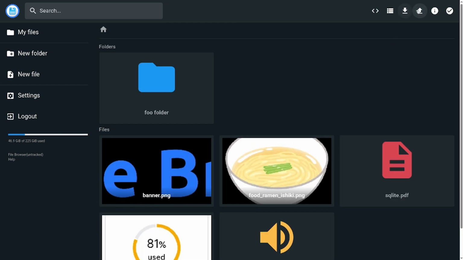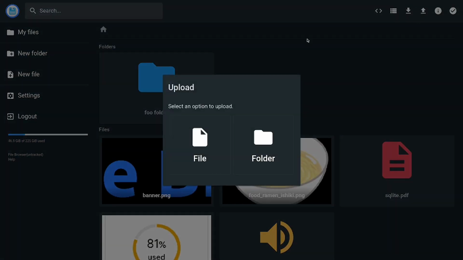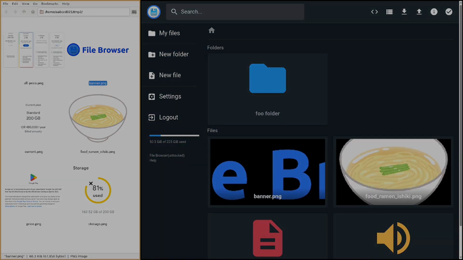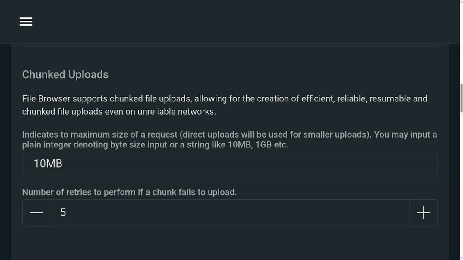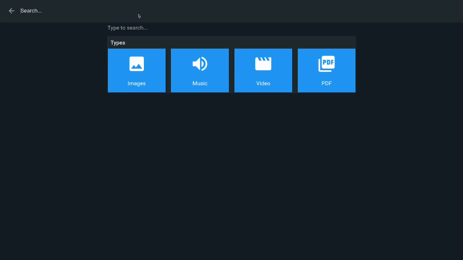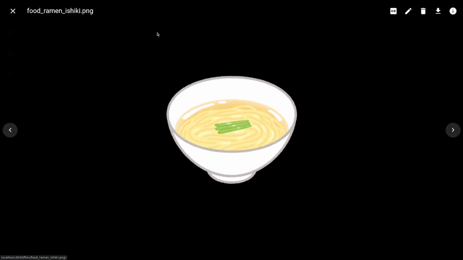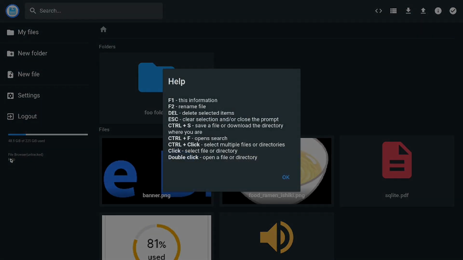File uploads and downloads are of course supported, and it also supports uploading by drag and drop from the system's file browser. For large file uploads, Filebrowser will automatically chunk them into 10 MB parts, and it will also display a progress bar during the upload process. The search functionality helps you locate files quickly with filters available for file name and file type. Some keyboard shortcuts are also available for efficient navigation.